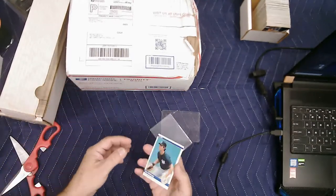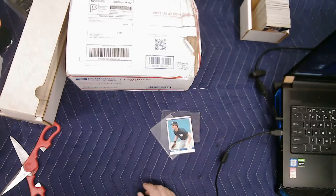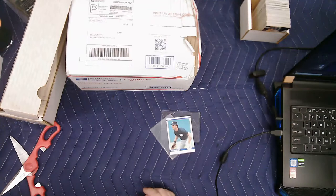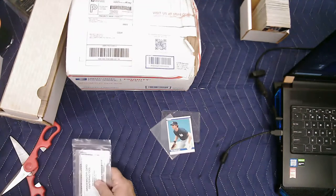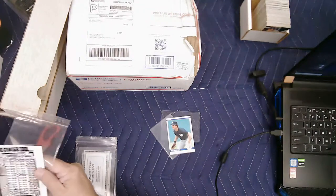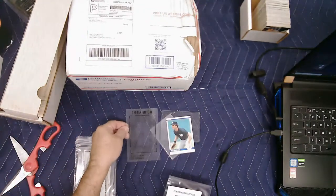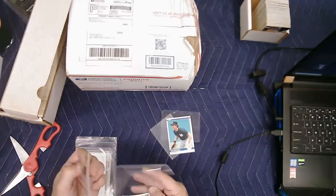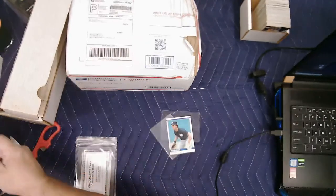And guess what we're going to do, guys? We are going to find out where I put my judge. Oh, and I found my, so I bought this off of eBay or whatever, and it's a judge. It helps you judge your cards, right? It's a modern day judge.